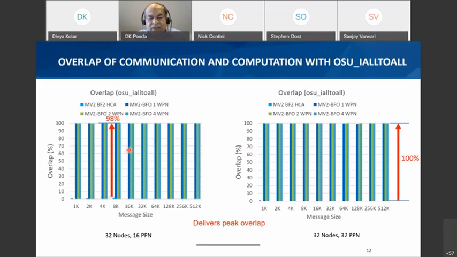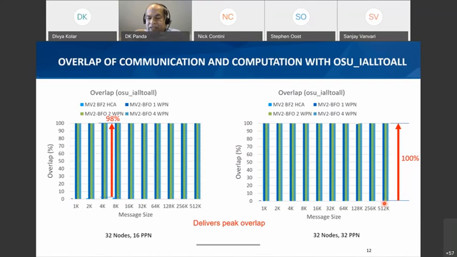Okay. As you can see here, especially in these medium message sizes, when you are trying to do this progress, that is the basic thing available in the basic MVAPICH2 without any offload, you can see that the CPUs are still busy up to a certain fraction. You get good overlap like 98%, but on the right hand side, especially for large messages, we almost get a 100% overlap here.